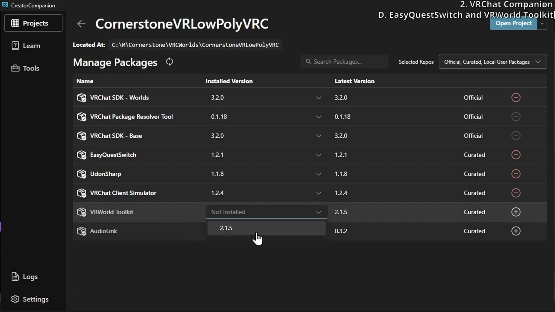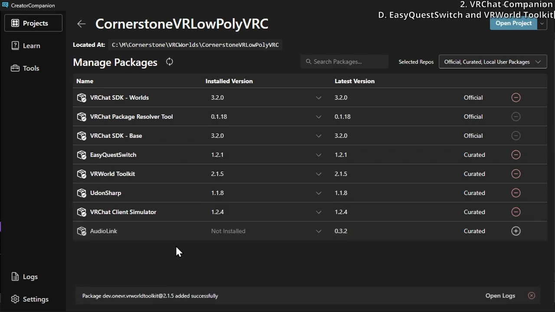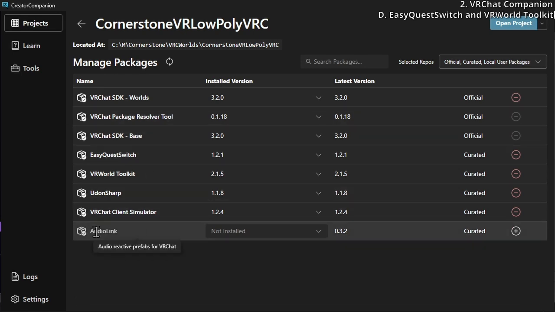And then the VR World Toolkit is useful because it has a nice debugger that'll show you information about world size. The AudioLink is not very useful because it only is if you want to be able to have audio in the world space affect the movement of objects, for example. And so that's really useful for DJ environments, but we're not going to be doing that today.